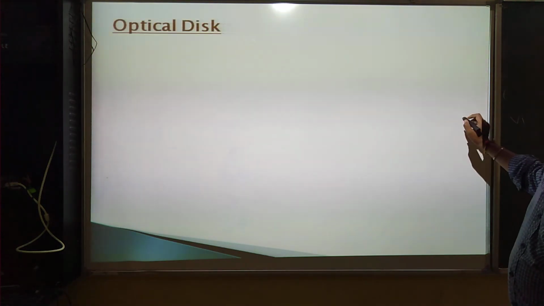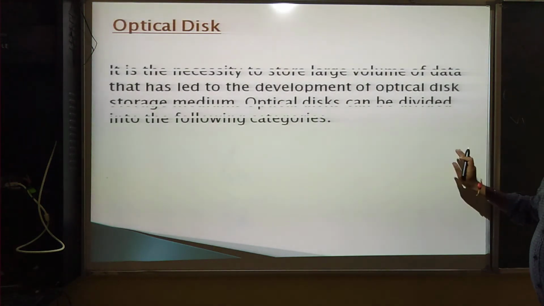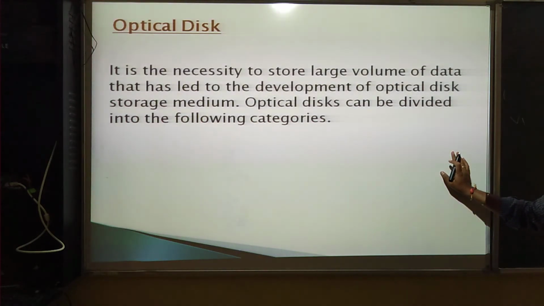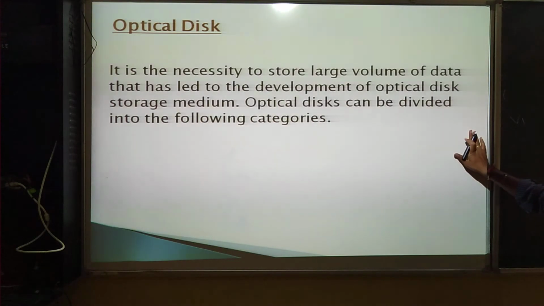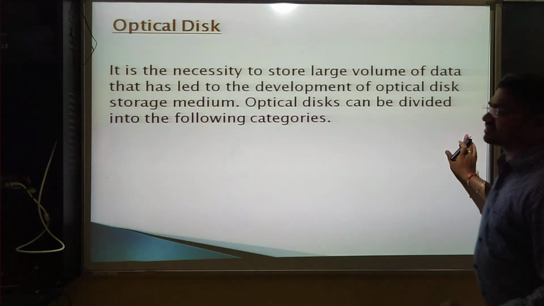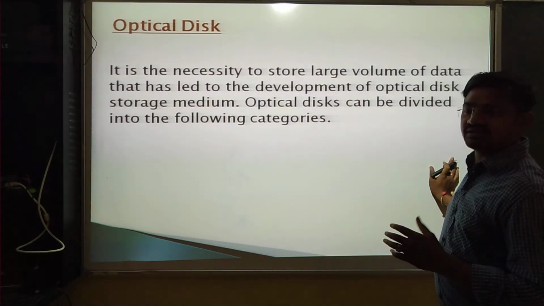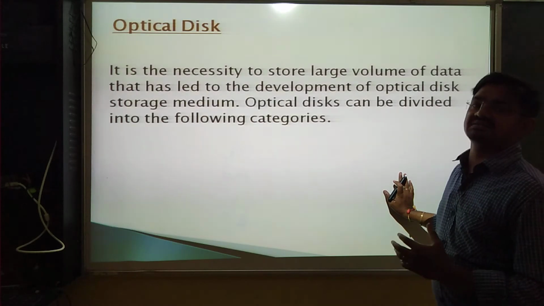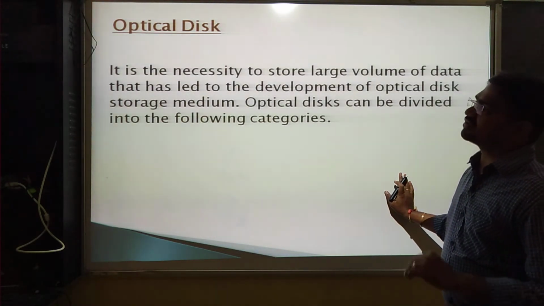Then second one, optical disk. The necessity to store a large volume of data has led to the development of the optical disk storage medium. Optical disks can be divided into the following categories. Today they are used with USB ports, like pen drives. So it is called the optical disk.